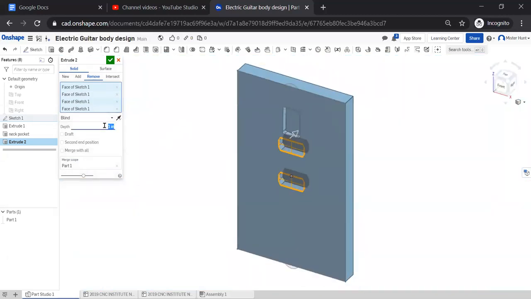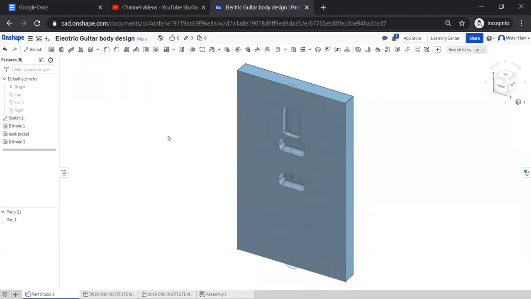All right. And for a depth on that, 1 inch is probably okay, but in case those screws are kind of long, and depending on how you drill for your electronics with the really long drill bit, let's go ahead and increase those to 1 1/4 for good measure. And green check mark to accept it. And that's as far as we're going to go with this session. Okay, that's enough to digest.